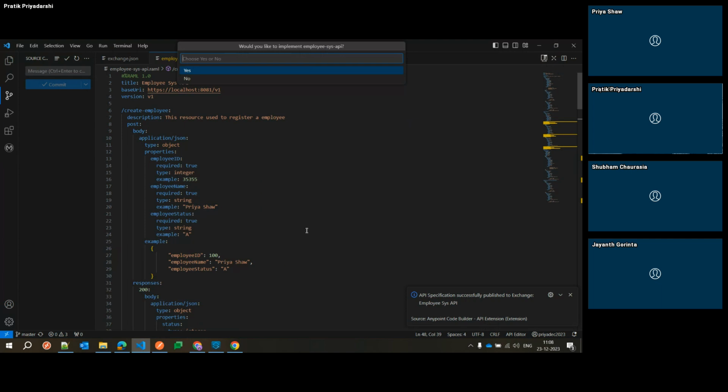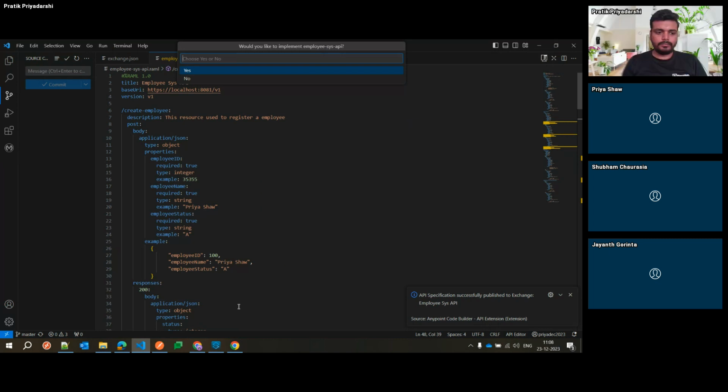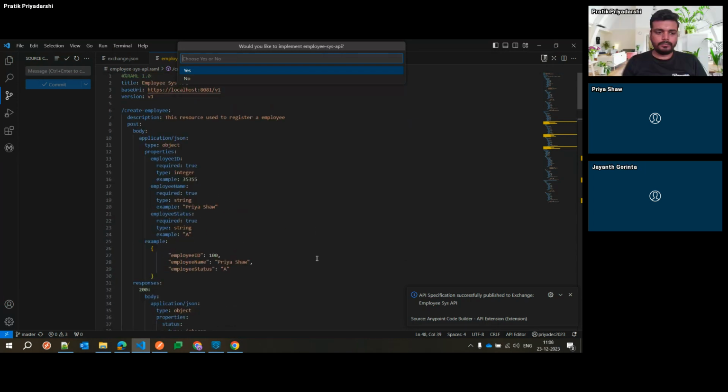In fact, if you remember, while using Anypoint Studio, we used to do our local setup for Java, and we used to set up our environment variables, but now we don't even have to do those activities. Everything is pre-configured just with this extension. It might ask you again and again to install Java.